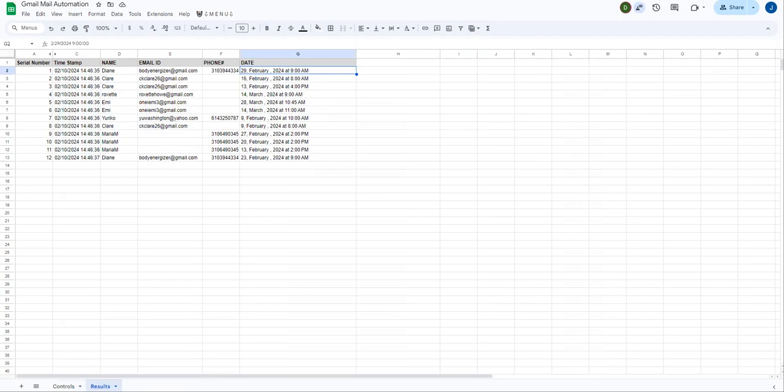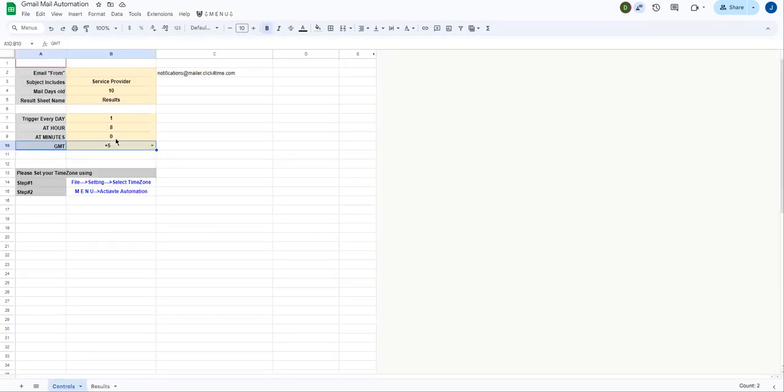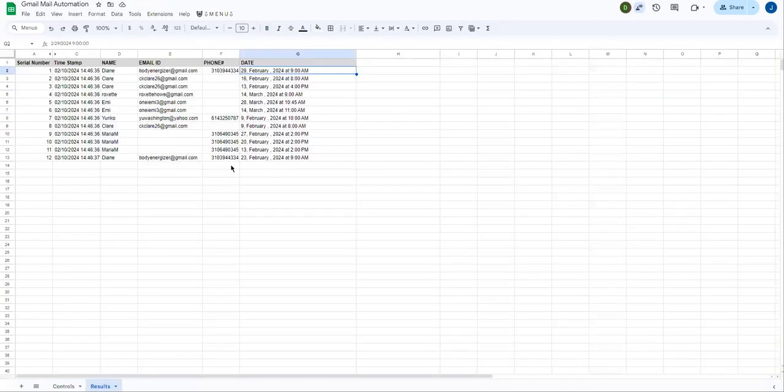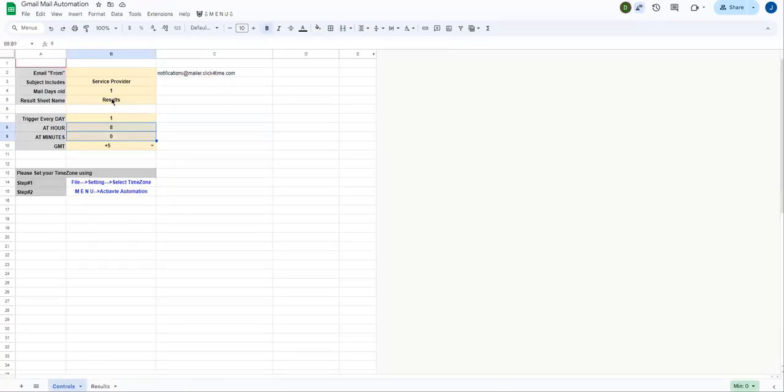All right, so now these are the steps you need to follow. If you want to make any change, as I explained in the earlier video, you can make the changes and just run it. I'll make it 1. As I have already set up the trigger every day at 800 hours, it is going to work at 800 hours every day, and it's going to fetch the data for the last 24 hours, because we are selecting 1. Last 24 hours doesn't mean the hours, it means the date. For example, if today is 9th February, it is going to check only for today's date, right? This is what 1 means.